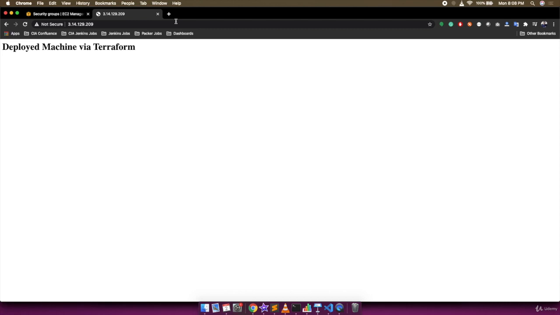So we have seen how we can pass the user data either with the help of the script or with the help of the cloud configuration. Sometimes you may have the question which part is better. Is it better to pass the script with the help of the user data, or is it better to pass the script with the help of the cloud configuration? And my answer is both approaches are equally important. But I generally prefer cloud init configuration instead of the user data as a script.